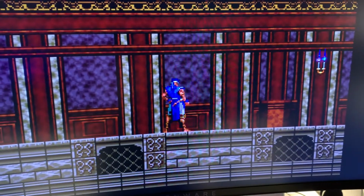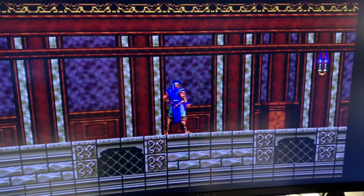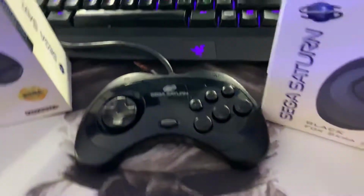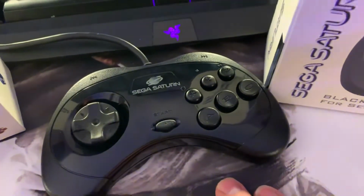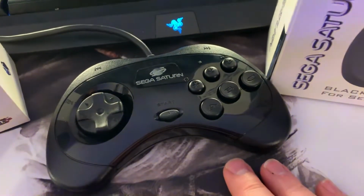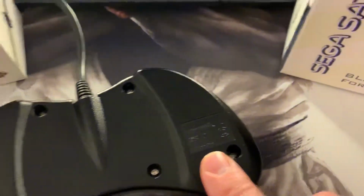Traditionally, I would try to use the different analog pad that was available for the Saturn, but it just didn't do the job. It just wasn't meant for that. This, however, will do the job. It has no issues with it. From what I could tell on some of the other videos that popped up probably a couple months ago, folks were taking the Japanese Saturn controllers and comparing them apples to oranges, and you really don't know the difference unless you look at the very back and you see the little Retrobit here.